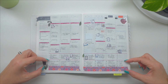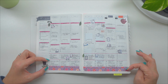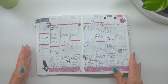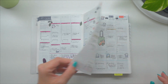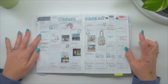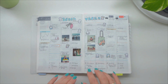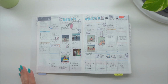And then this last piece, from midnight to 4 in the morning, is usually the section I use to document my breakfast, lunch, and dinner, just to try to hold me accountable for what I eat. That's the flow of my Hobonichi week after week. So that's this week, and then we'll flip to the next week, which is probably the week that I was most excited about, but also nervous about for planning purposes. This is the week that I went on my first beach vacation in probably 13 years. No, not 13 years, like 10 years.